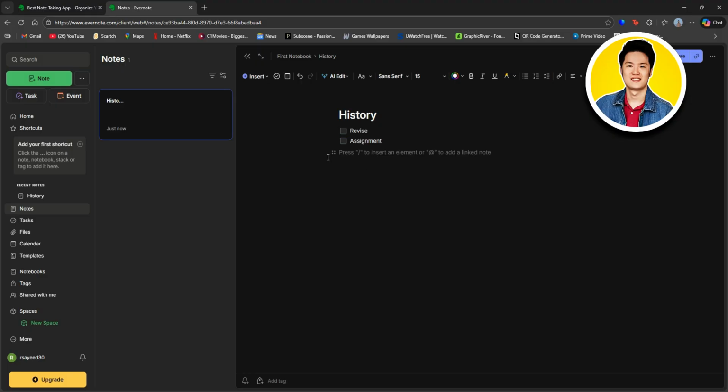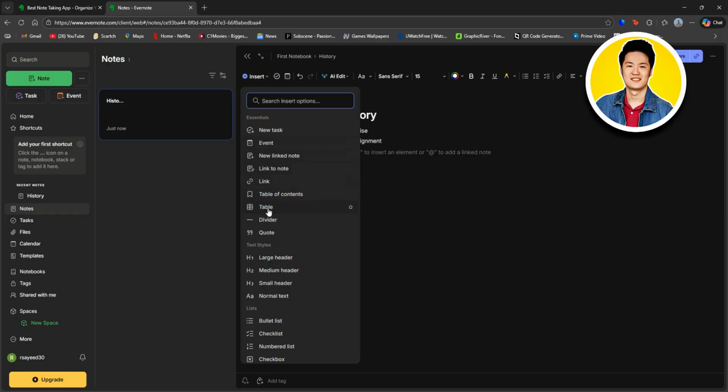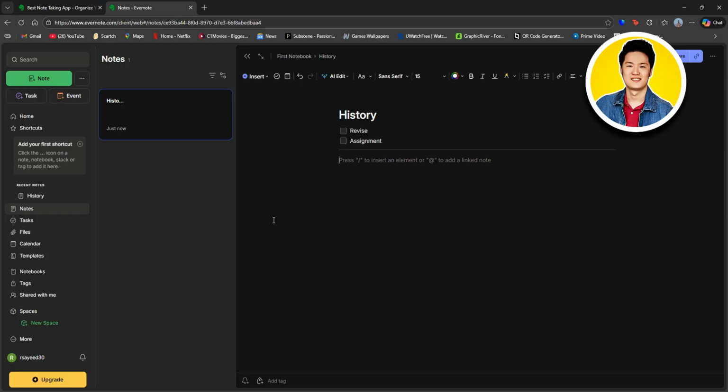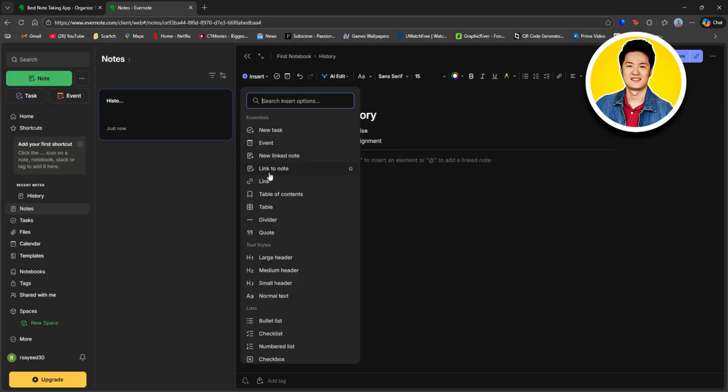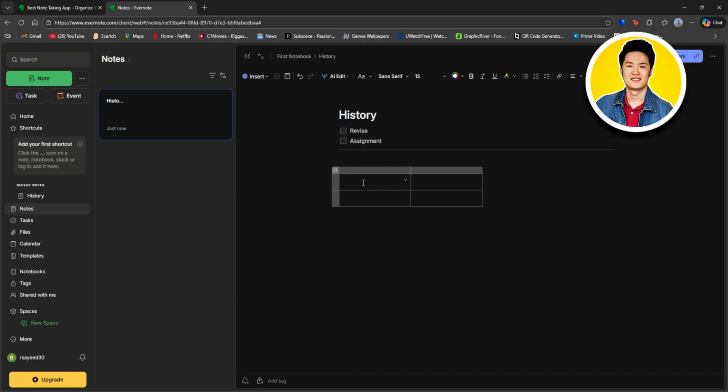Now, let's head over to the Insert box on the top left. From here, I'll go ahead and select Divider. After that, a divider will be added right after the previous section. Now we can start off again after the divider. So let's go over to Insert and choose Table from the options. As you can see, a table has been added. Here, we can just select whichever part we want and start typing in our text. You can easily customize the content of your table however you want, just like you would with any other text.